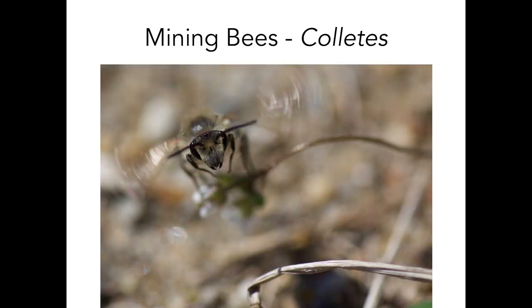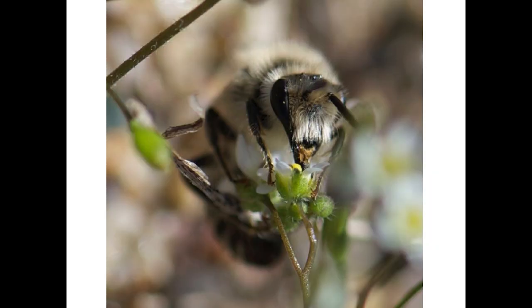And this is called Calides. And Calides I really like, and this is Calides inequalis. You don't need to know the scientific name, but it just means spring bee. Like inequalis, it loosely translates to spring and the coming of spring. And this is one of the first bees that comes out. If you walk around and look around, there's a little mustard plant called draba that's all over the ground. If you walk outside here, it's probably blooming or going to seed right now. It's one of the first things that comes out, this little tiny white flower, and it's one of the first signs of spring.